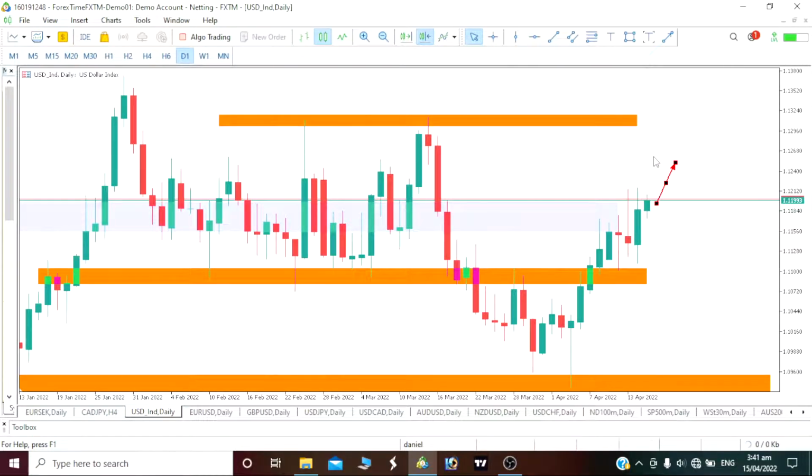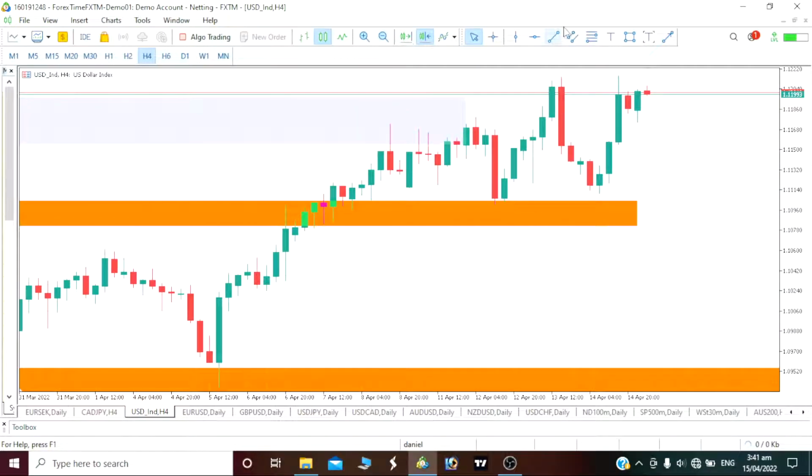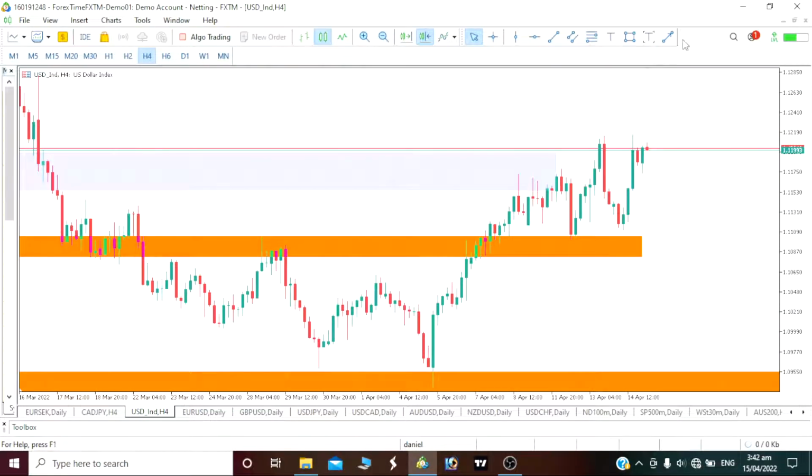I say that before we actually take a push up, we should be careful. By going to our 4-hour time frame, you can see that our price has gone up, pushed down, and gone up again. Definitely there's every possibility that we will be having a push down, giving us a double top. That is why I say we should be very careful, that there's every possibility we might have a fall on our US index, and there's every possibility we can continue going bullish up.